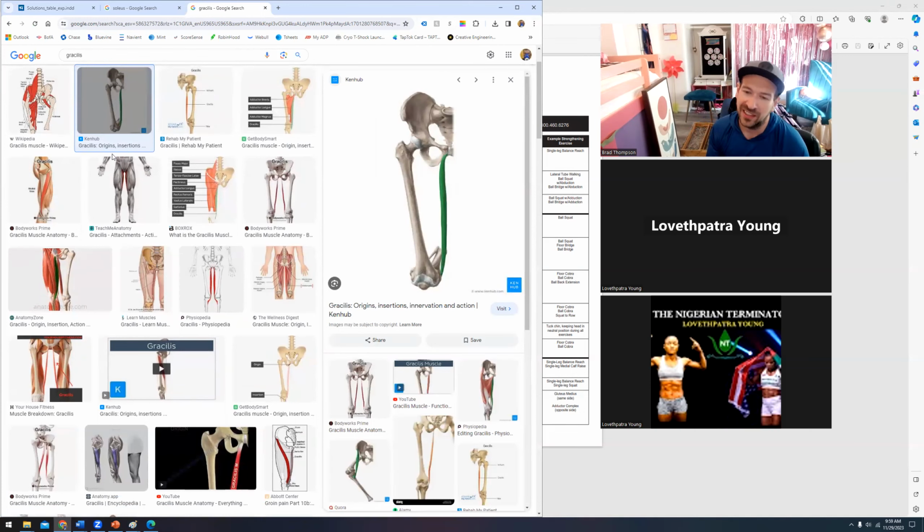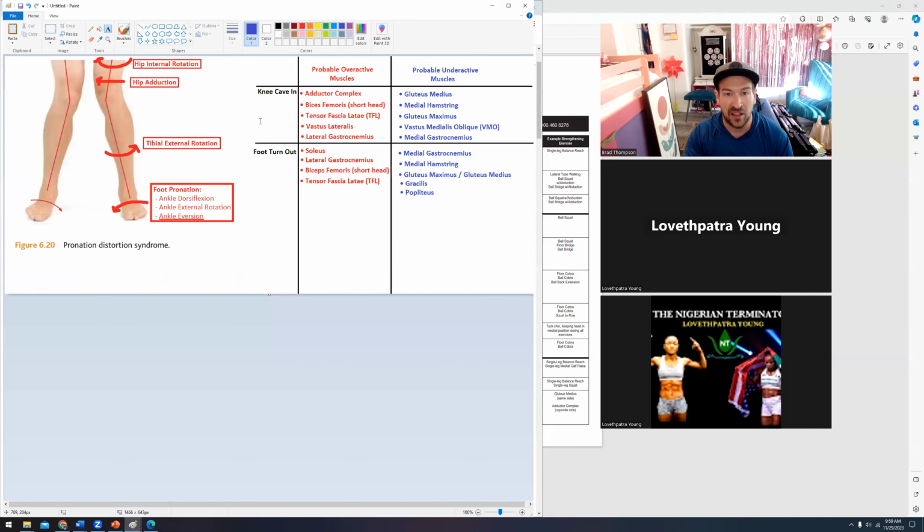We just got done talking about how the knees caving in is a response to excessive knee adduction. And we also said that the gracilis is sort of part of that adductor complex, right? So how is it we've got an adductor muscle over here on our underactive, we want to strengthen it list? How does that work, right?